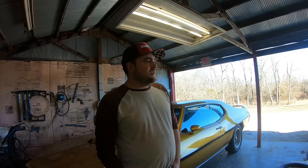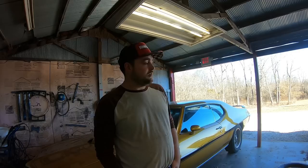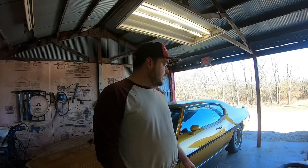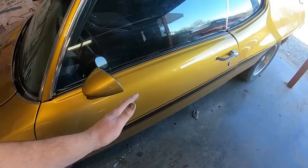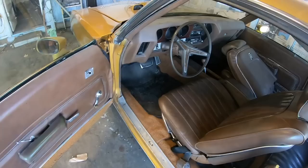We found a rear end to put in it and found out the motor was a 389 — had like a '66 big car setup. I patched it up to the best of a 15-year-old's ability; the brakes were sketchy, it was four-wheel drums, and the car itself was real sketch. But I drove it all through high school — yellow primer for a couple of years, then I painted it go green, a Mopar color, and drove it the rest of high school like that.